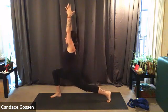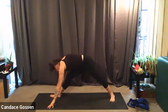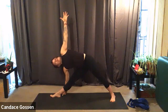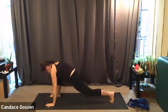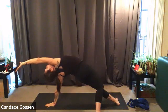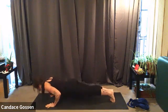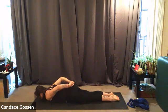Crescent lunge. Hands to floor. Rock back into triangle. Then roll right on in. Hands down to floor, bend that front knee, and then drop it back behind you in the wild thing. Reach, lift the hips, roll back, and then roll back to plank. Lower down all the way to floor, slow. And then interlock the hands behind you.